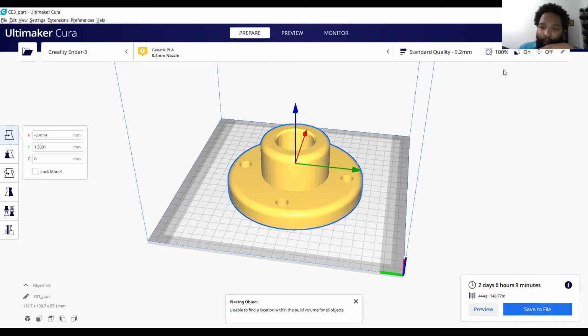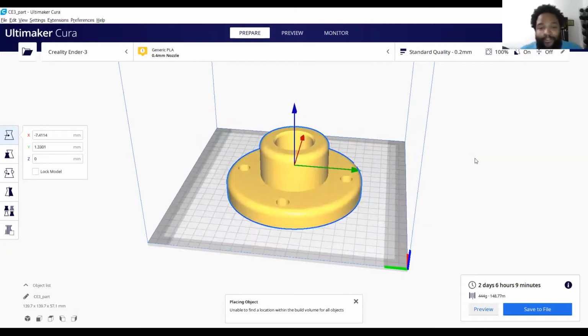But yeah, that's everything. Now you know how to create parts, you know how to 3D print. You could go ahead and create a part for a robot, work on a rocket, create something that you want to do, print it out, put electronics in it, and go to work.